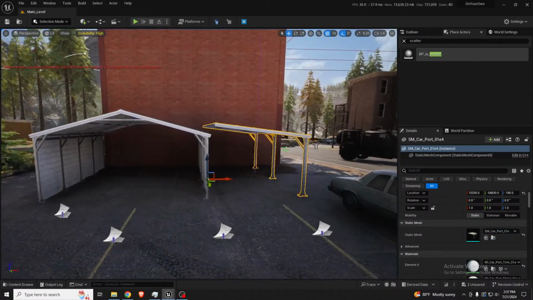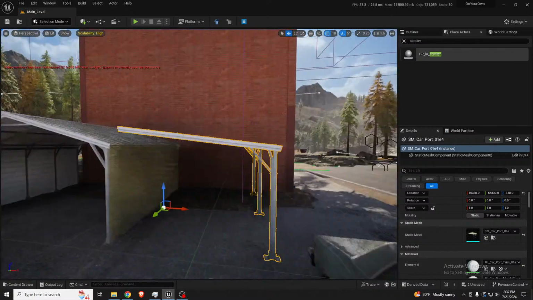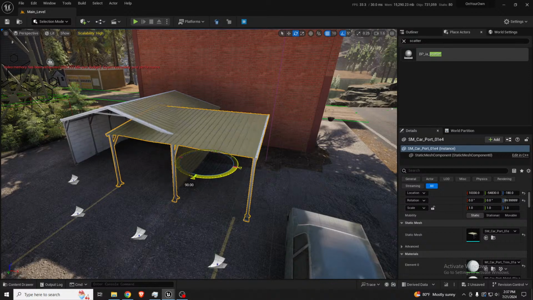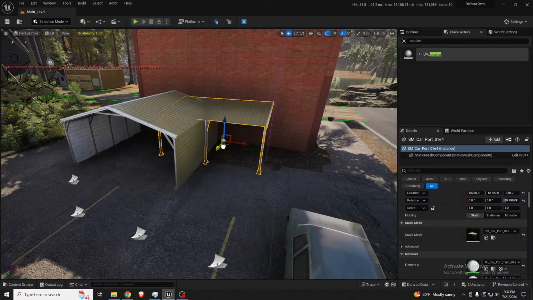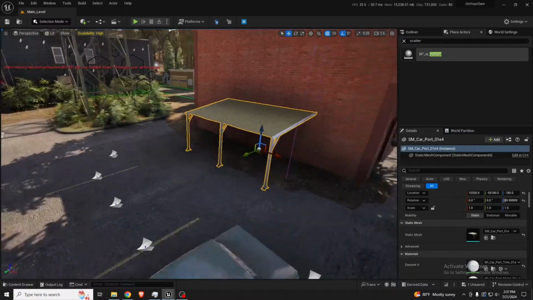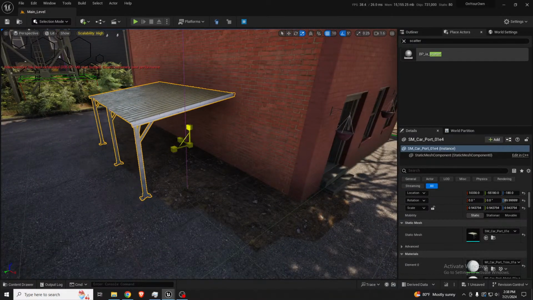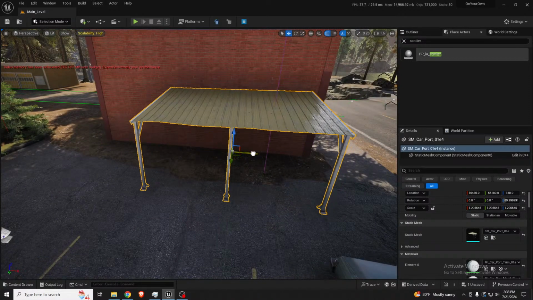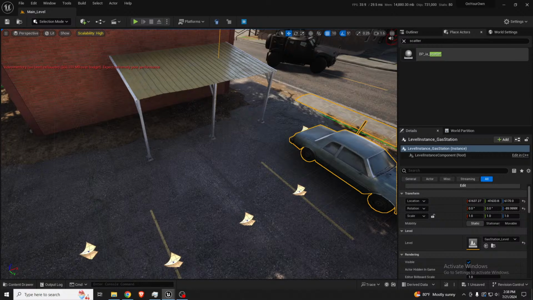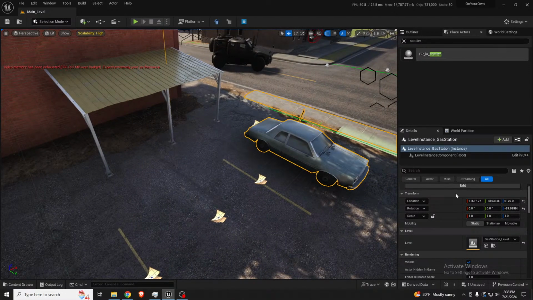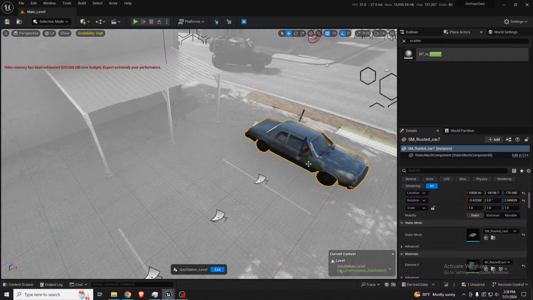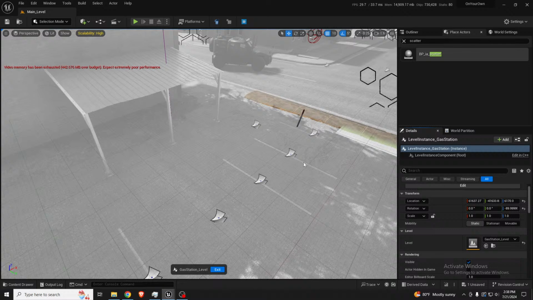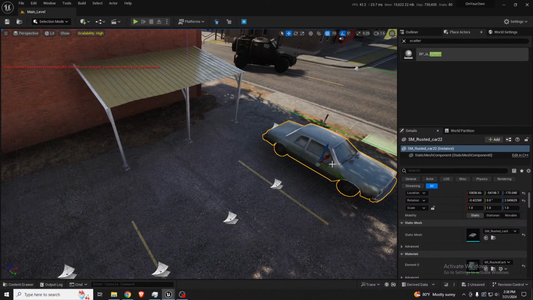Why not use both? This could be okay like that. The way I was thinking about using it is like this. So this would kind of be the carport here. Oops, and I forgot this is in the gas station level, some of these things.